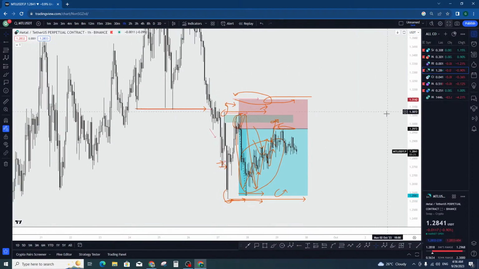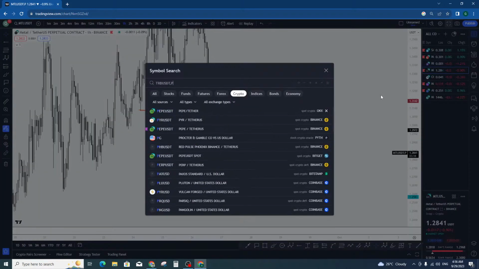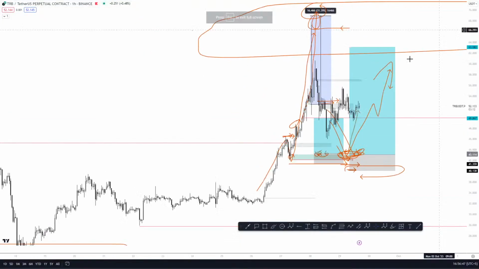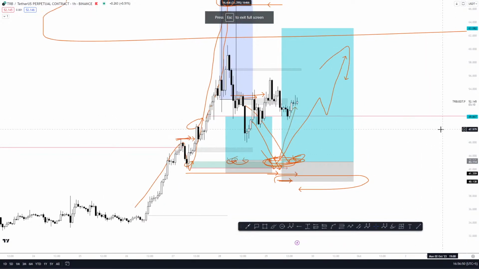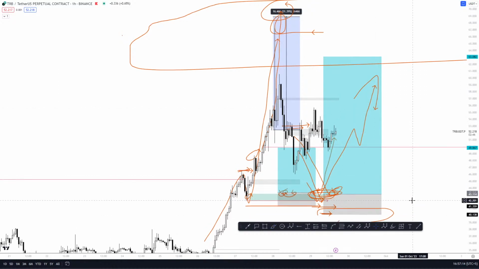Now let me mark another market that's called TRB, because TRB has a lot of demand. TRB, perfect. Yeah, so still we are in an intermediate structure. We are stuck in it. No, I'm not trading the intermediate structure now. Why? Because that depends upon my personality, I'm not trading over here. There are some reasons why I'm not trading with this. There's a lot of logic why I'm not trading over here, so you guys may not understand right now.